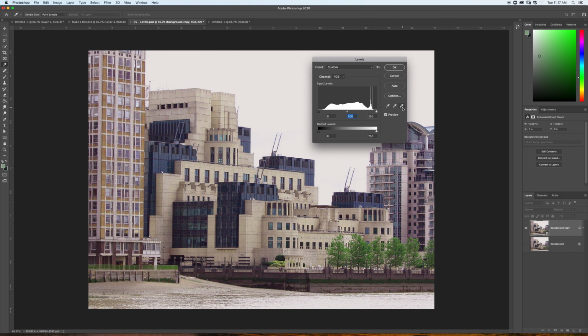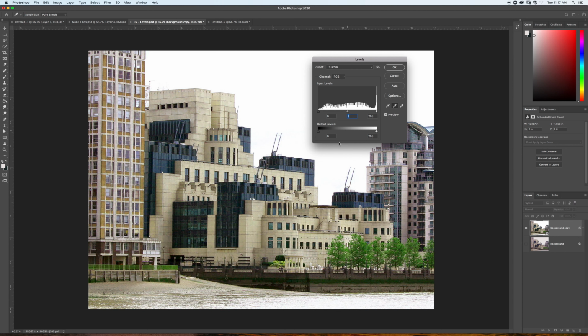Here's the other thing that levels also has. You notice there are 3 eyedroppers here. Okay, and if you hover over top, it'll tell you. You can set your white point, your gray point, and your black point. So in this case, especially if you were trying to work quickly through things, I can select black point, and I want to pick the darkest part of my image, which is probably right down about here. The lightest part of my image, I'm going to go ahead and pick the sky.